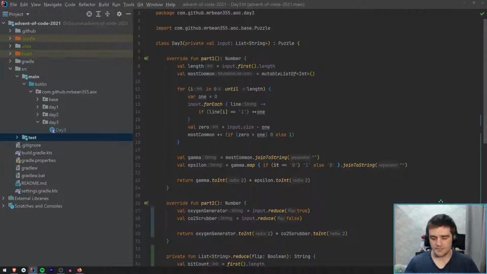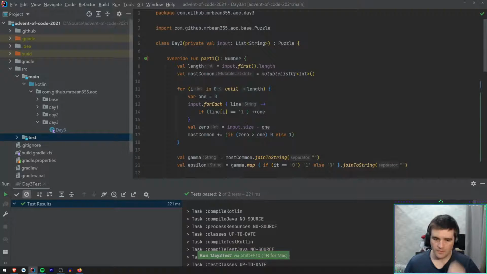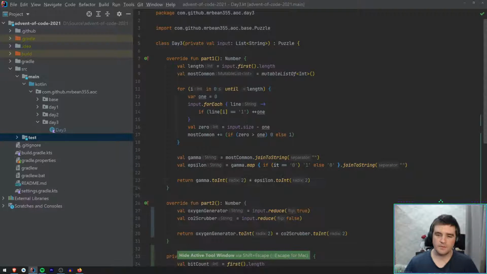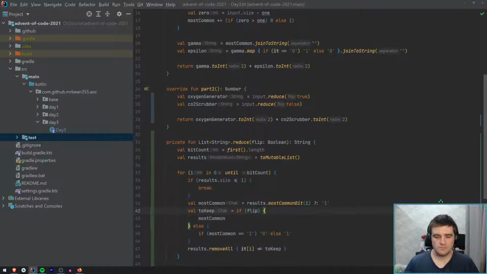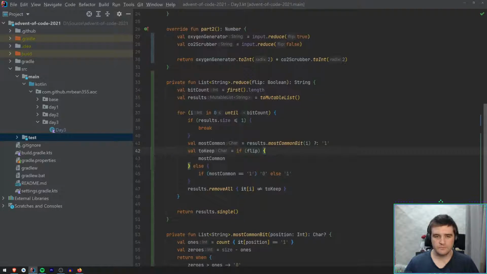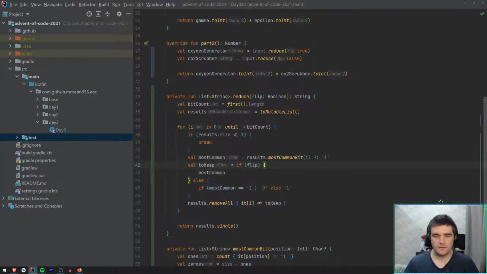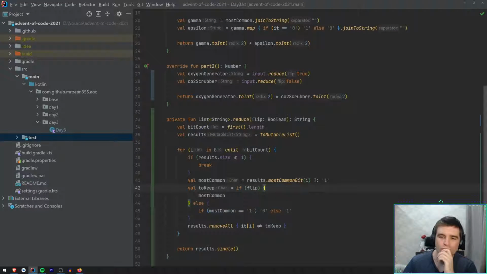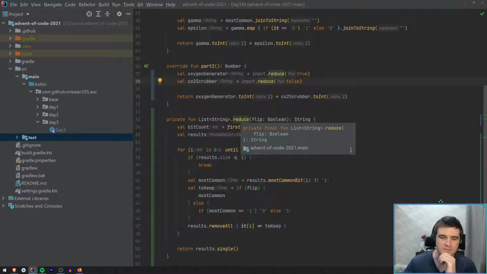Meh, I think that's alright. And I don't know what to call this function, reduce.